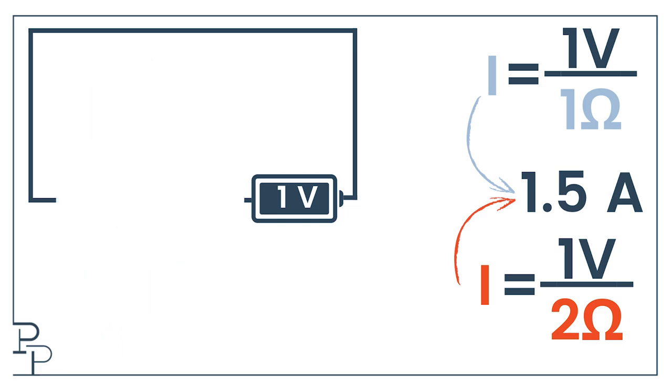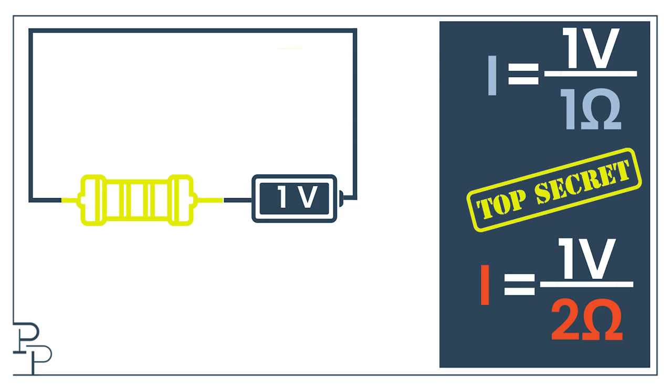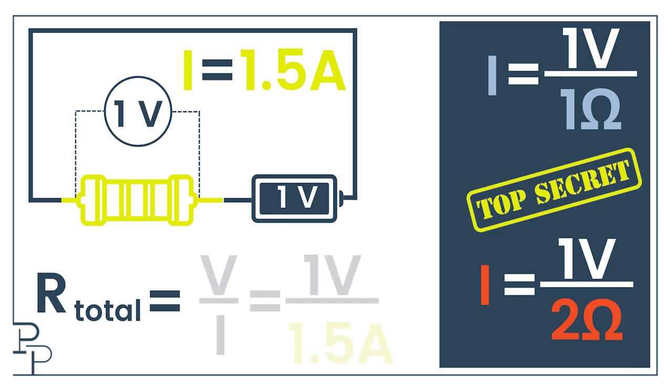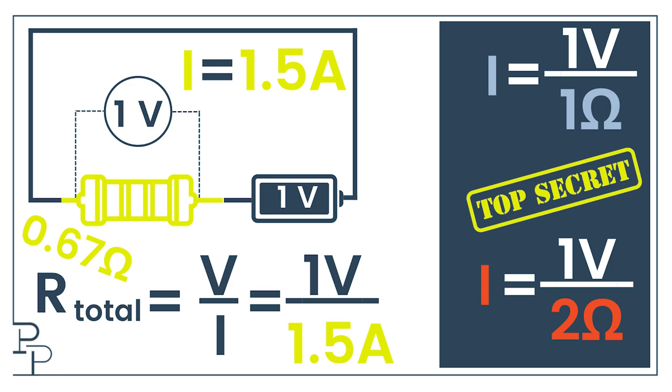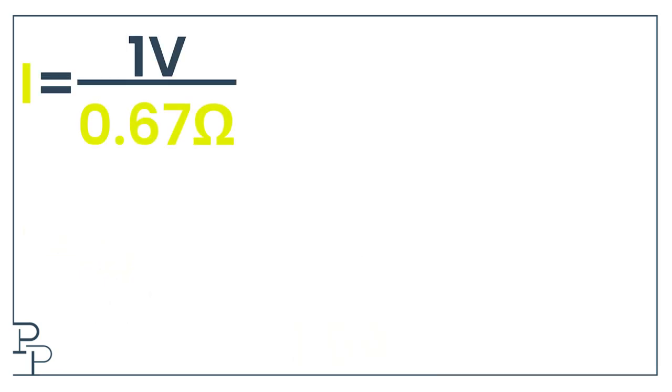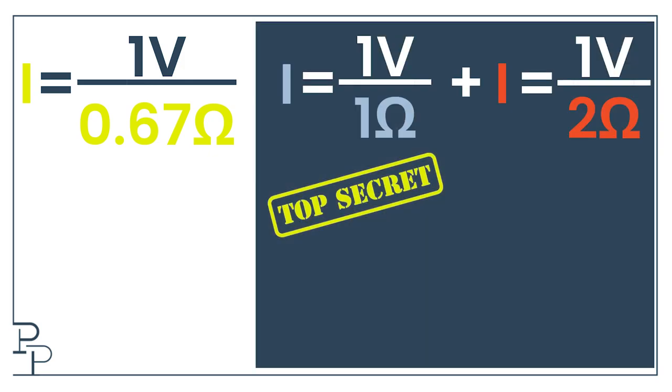Now pretend that we take the setup and wrap it up in a top secret packaging so nobody except us knows what it looks like inside. All the information we will provide to the people who buy our top secret resistor is that if they apply 1 volt across it, they will obtain a flow of one and a half amps. They may think they can calculate its resistance because the resistance is 1 volt over one and a half amps, so they will think that the resistance is 0.67 ohms. They wouldn't know anything about the fact that we have a 1 ohm and a 2 ohm resistor inside the package. They would say that the current flow of 1 and a half amps through their resistor is due to 1 volt divided by 0.67 ohms. And we know that it actually comes from the sum of 1 over each individual resistance. That's where this equation comes from.